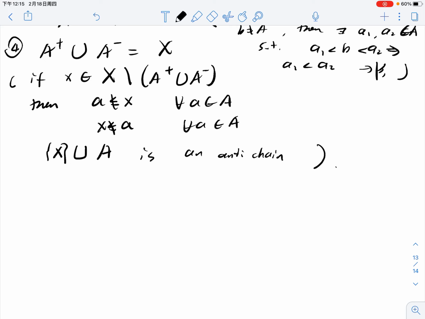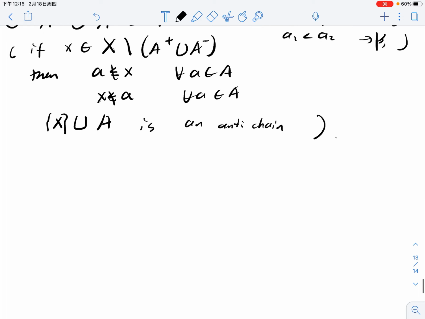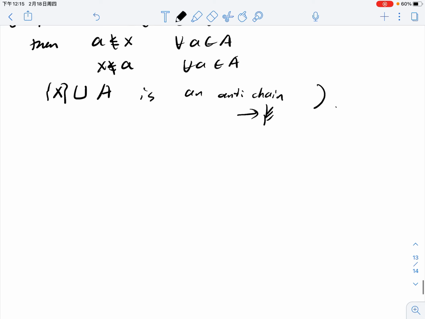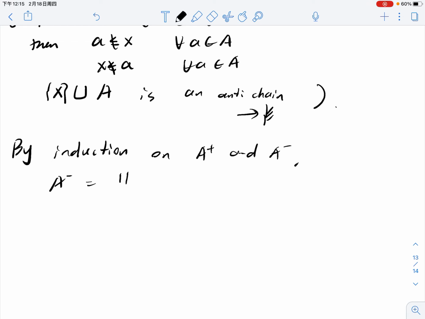So that's a problem. That's a contradiction because we assume A is of maximum, the largest size. Okay, then by induction on A plus and A minus respectively, we have the decomposition.